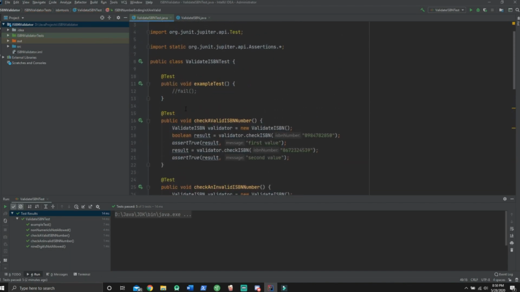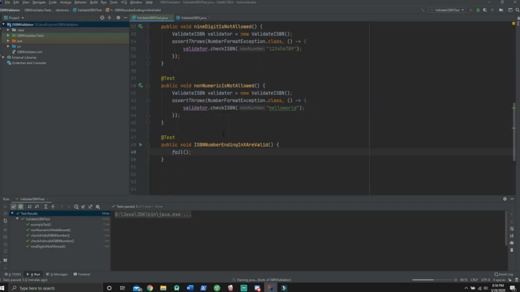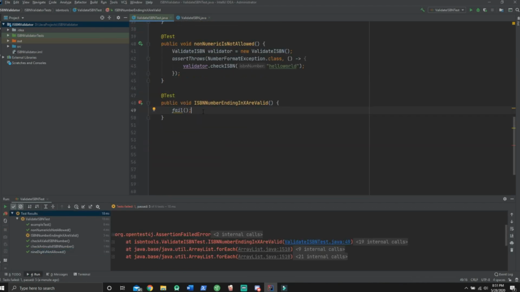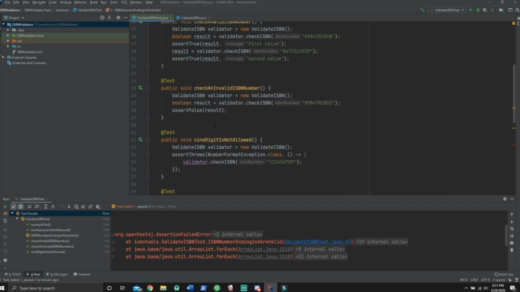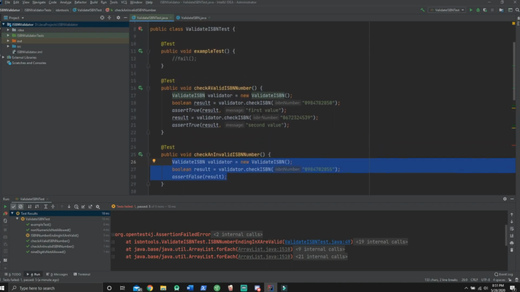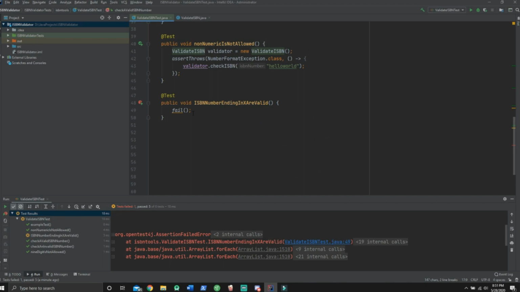And we'll check if it fails very quickly. So we see our method does fail, and actually to make sure that a number passed in ending in an X will return true, we can do something similar to the methods up here above, and we'll just go ahead and copy this here. We'll paste it right into our method.